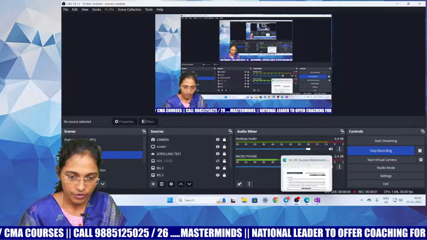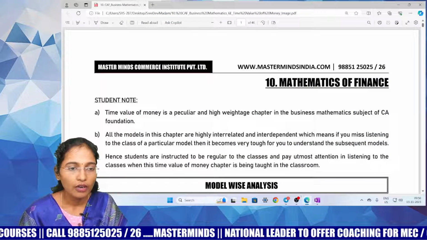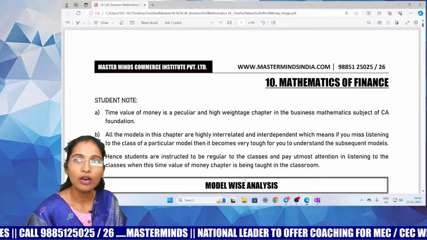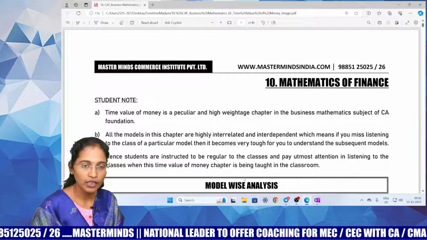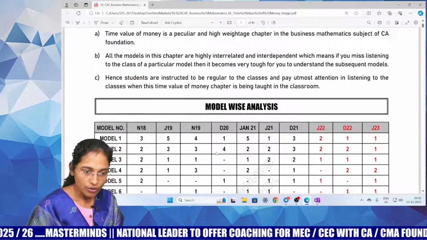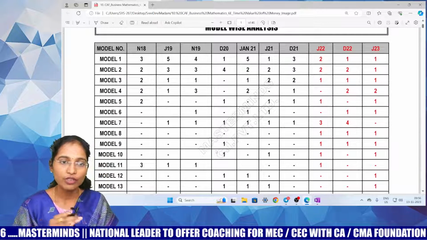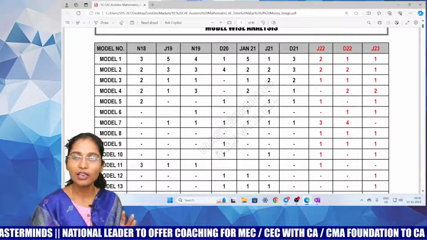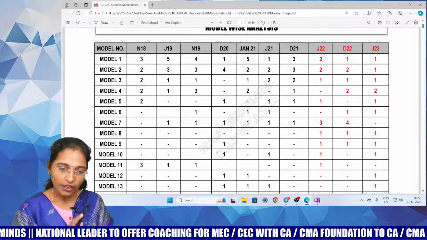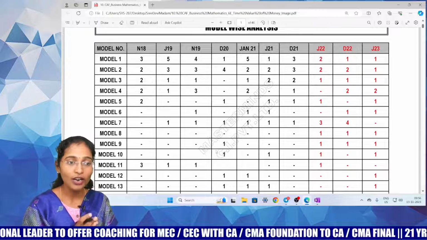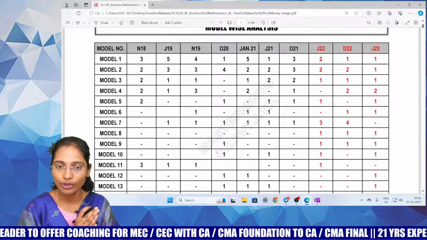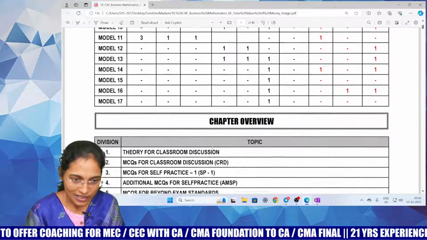Hi everyone. So in this video we are going to see the calculator tips for shortcuts that are related to time value of money or mathematics of finance. So here first of all I wish to share how to use calculator. Along with that, if you know the formula, I'll tell you how to use that formula to reduce the length of the solution. Okay, so let's get started, guys.